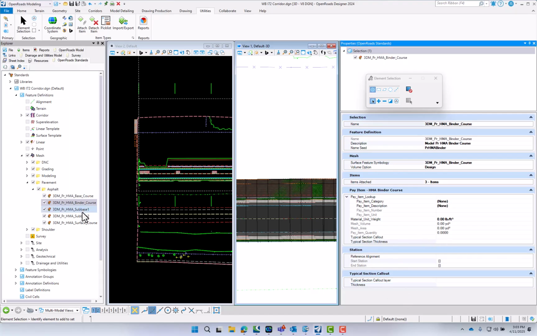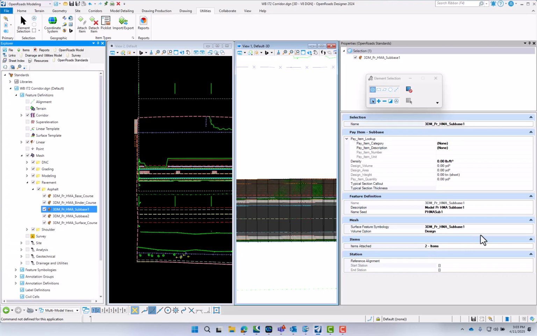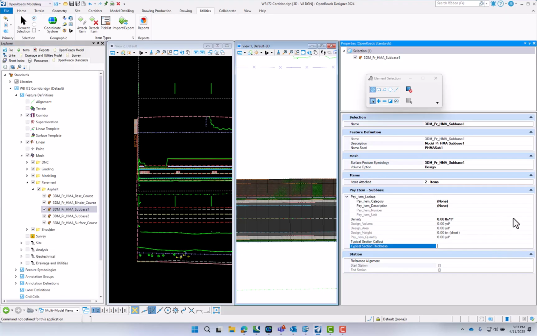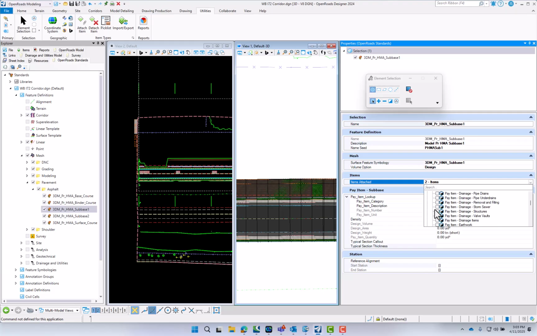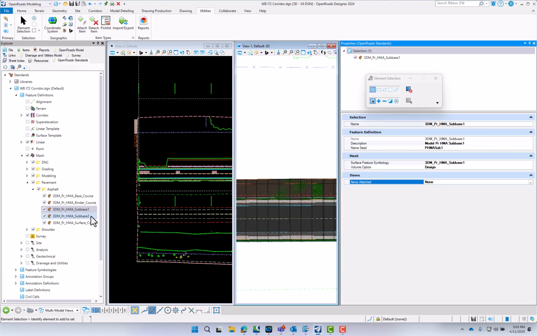Alright, and then we'll do it with subbase too. So for subbases, we're going to take both of the subbases off, take station off. Subbase will be under the S's. And like I said before, you can search up here and make it quicker to find them. So I'll do location again, I'll do typical, and then I'll find subbase.